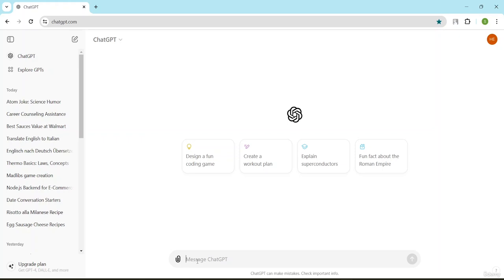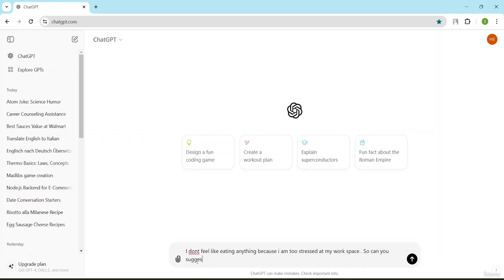Okay, so if you tell it, "I don't feel like eating anything because I am too stressed at my workspace," and type, "Can you suggest me what should I do to keep my mental health stable?"